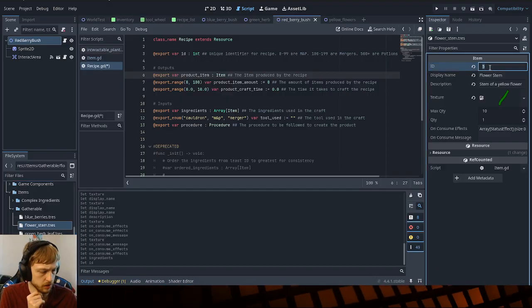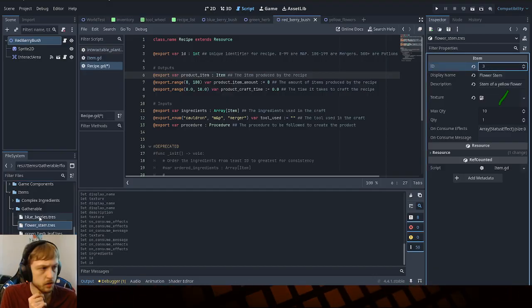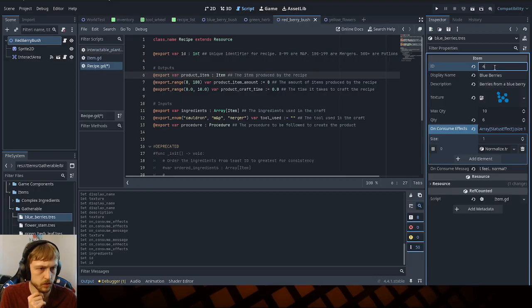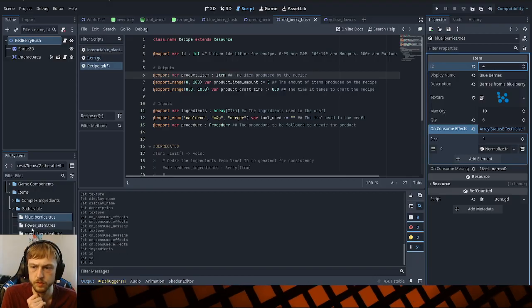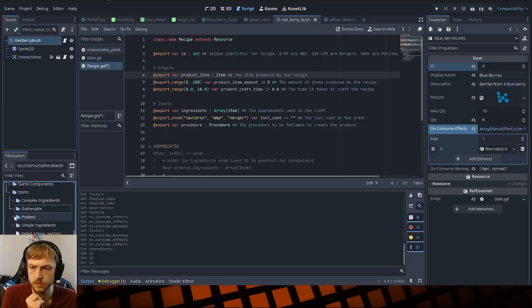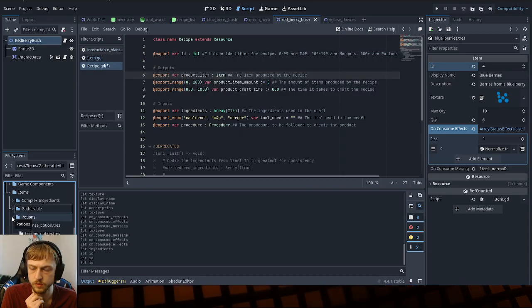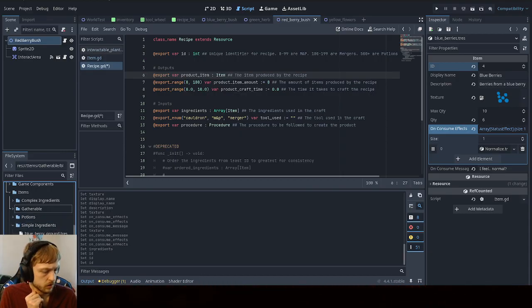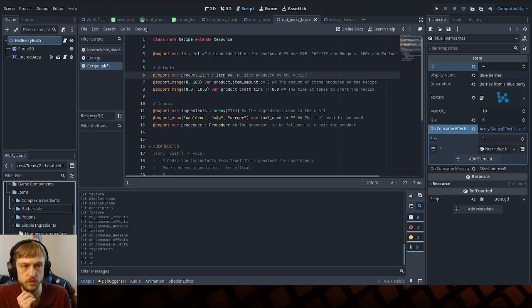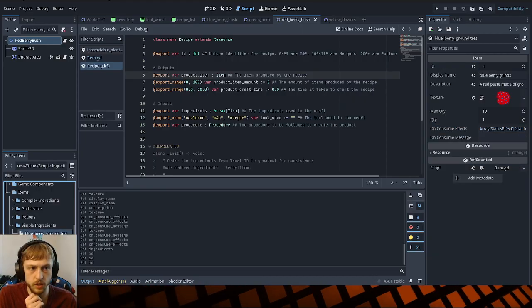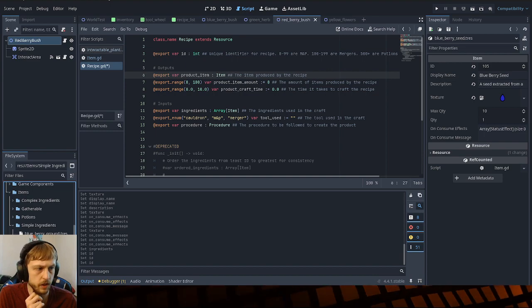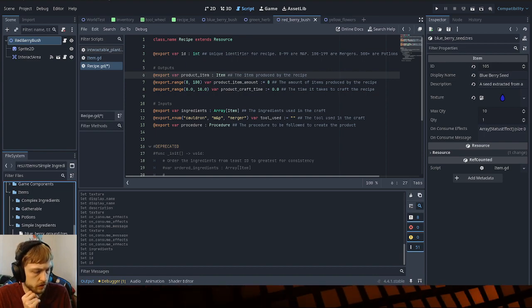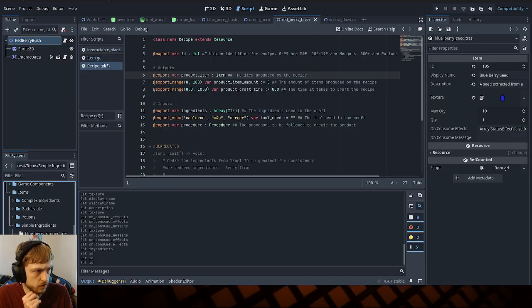That should be 3. Blueberry should be 4. Simple ingredients. Starts at 100, right? Yeah. 100, 101, 102.